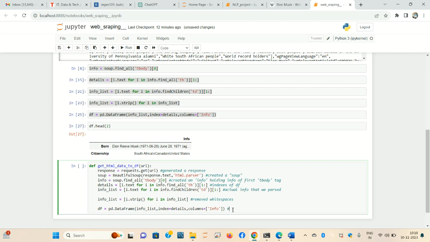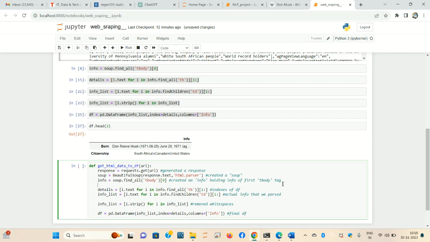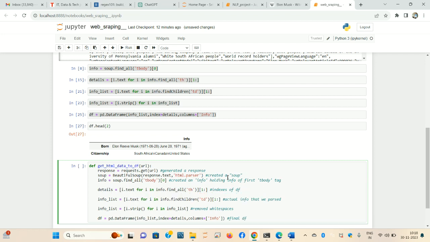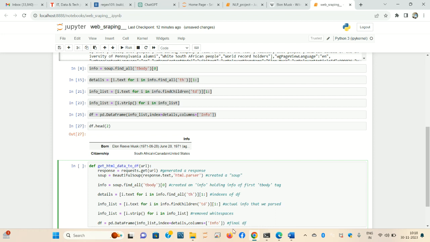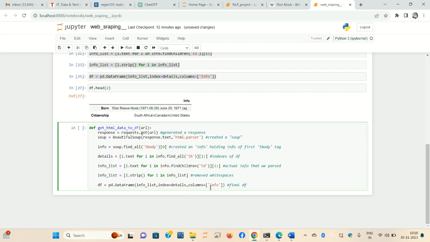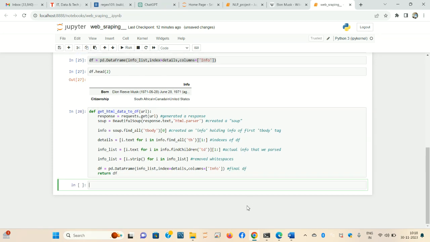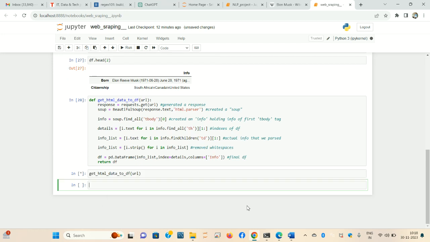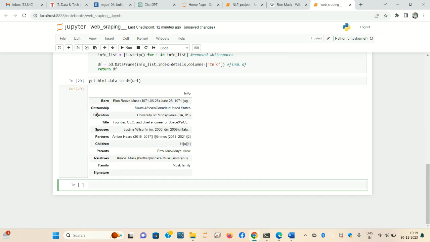This is our final data frame df. So let's make it look more neat. If I return this df, and now if I use this function and call the same URL, we'll have the data frame.